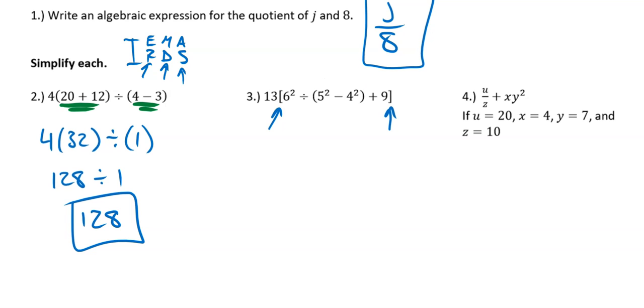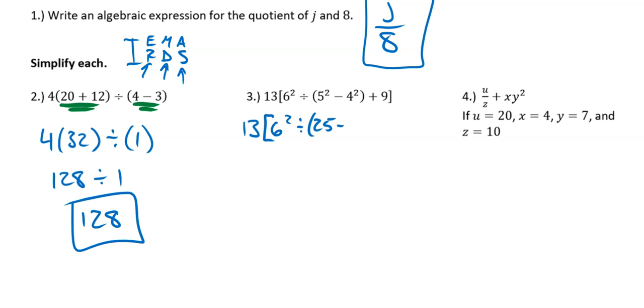Well, I kind of hit the reset button. Once I'm inside here, once I'm looking in between these two values, this guy and this guy, I say, okay, let's go back to order of operations. I do inclusion symbols, and that tells me then to go into these innermost inclusion symbols. And then within those inclusion symbols, I see exponents and subtraction. I do the exponents first, okay? So I'm starting inside those innermost inclusion symbols. I do the exponents first.